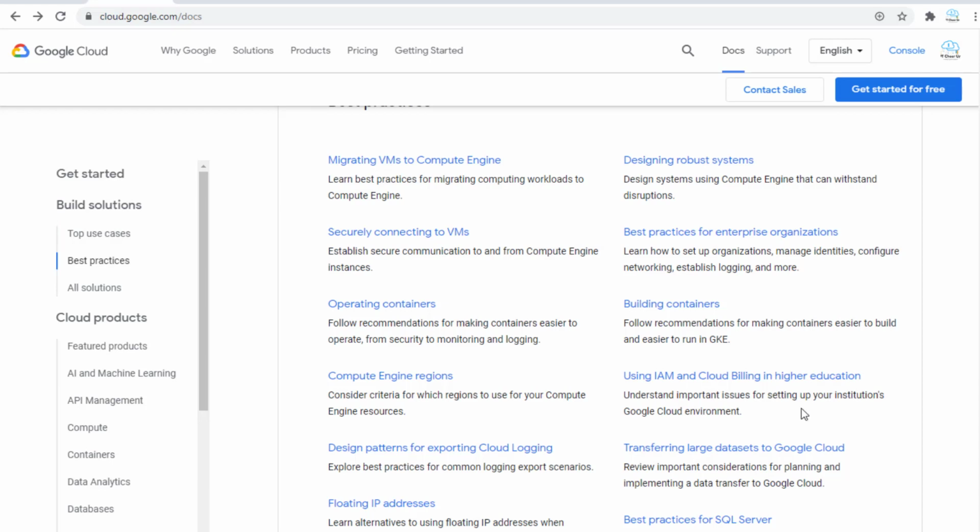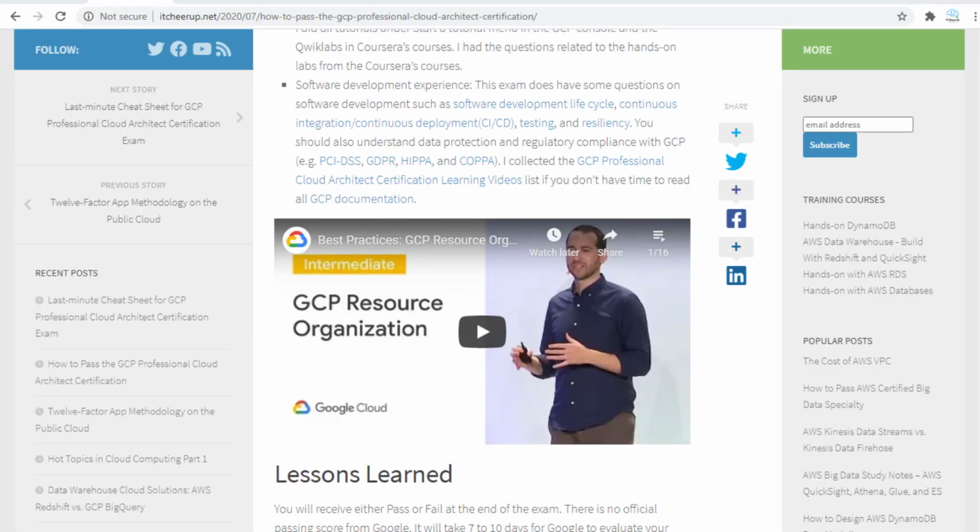Now let's touch on the software development experience you need for this exam. This exam does have some questions on software development, such as the software development life cycle, continuous integration and continuous deployment, CI/CD, testing, and resilience.